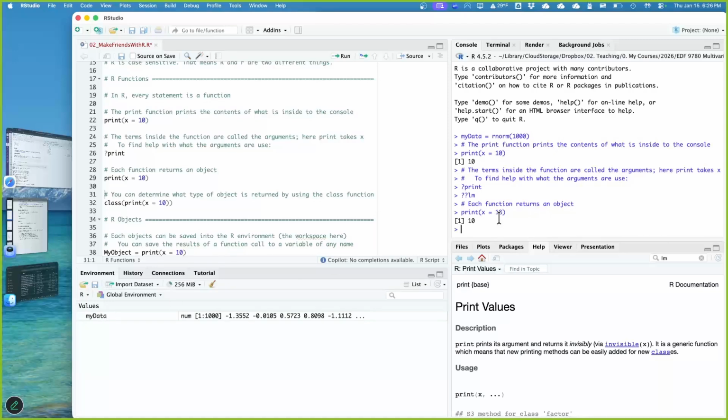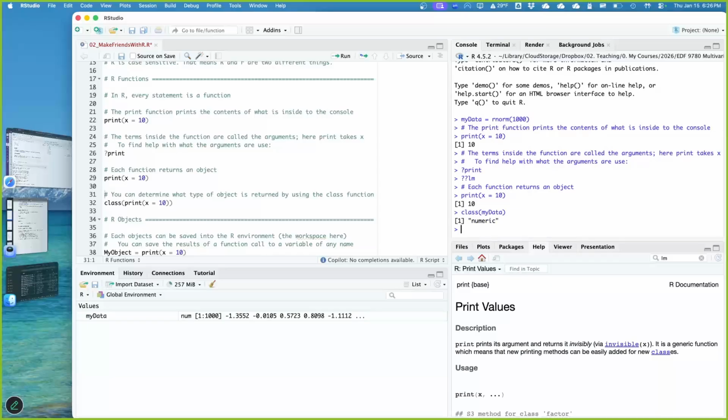So my data there, the way that you can tell what an object is, is the class statement. So if I ask it, what is my data? It says it's numeric, right? Numeric is a type of object in R. Why I mention that to you is 90% of your first errors in R will be taking the wrong type of object and giving it to a function. So let's imagine I call this my data C, for character, and I'd say as dot character.